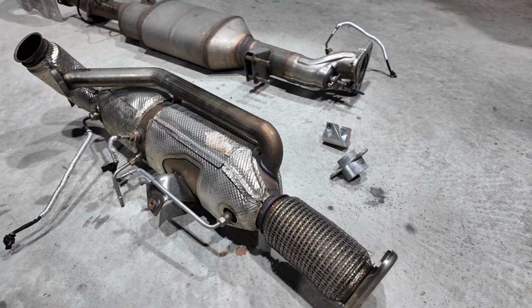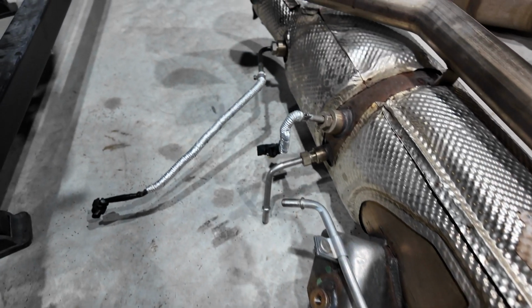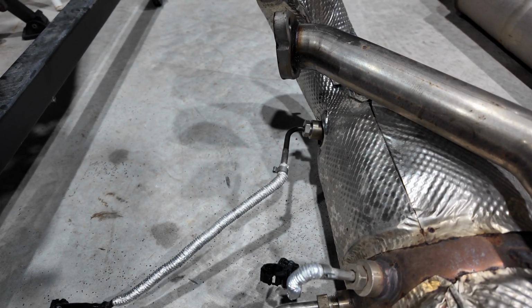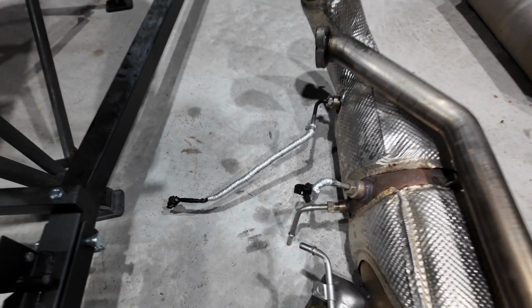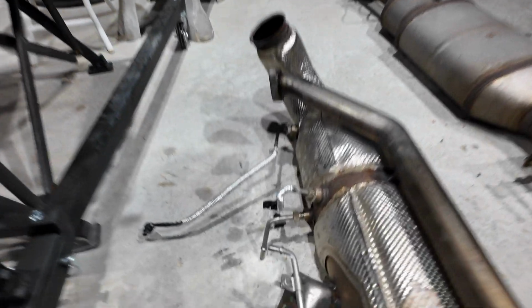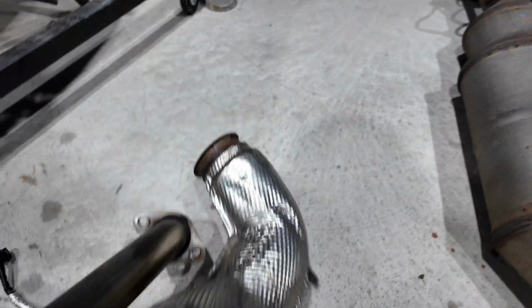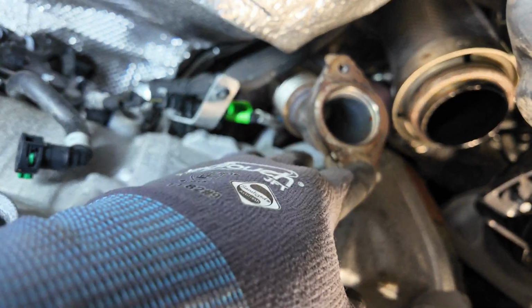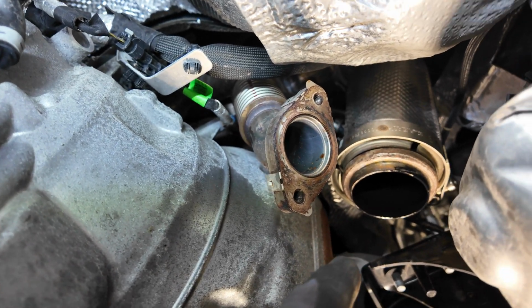Okay, update time. So right here, it's got two pressure ports, one there, temp sensor here, right there, and a temp sensor here. Okay, so what you need to do, get that stuff off. It also has a mount here and a mount right there. This is from the downpipe side with the V-clamp, and then this is your EGR tube here, and then I'll show you where it goes. This is your EGR tube, and then this is your downpipe here with the V-clamp.